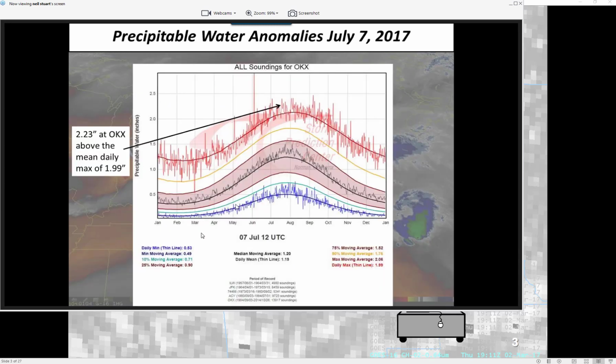Just to hit the point home as to how moist this atmosphere was, this is the climatology for the precipitable water values for OKX. In July the values do tend to range between 1.5 and 2 inches, but in terms of the overall extremes OKX has ever measured in July, the reading taken on July 7th is challenging some of those records. It ranks among some of the highest ever recorded on this day climatologically. That exemplifies how moist the atmosphere was on Long Island.